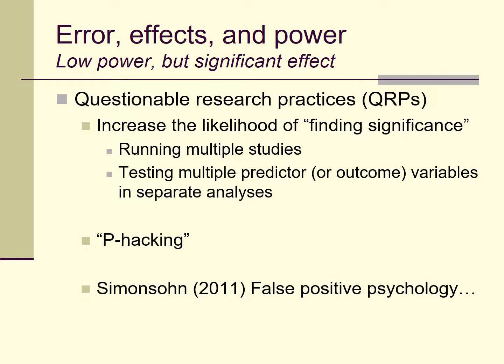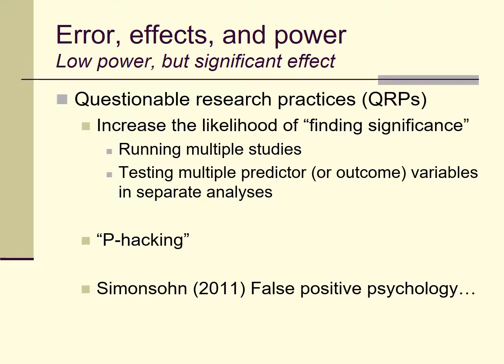A somewhat more critical name, I suppose, is p-hacking. People are hacking their data sets so as to achieve p-values, type 1 error probability values, that are lower than 0.05. Simmons and colleagues in 2011 published a really good paper called False Positive Psychology, where they showed that by fiddling with data sets or with analyses in these ways, and other research has demonstrated that people tend to do this stuff, you can get pretty much any effect to seem significant.